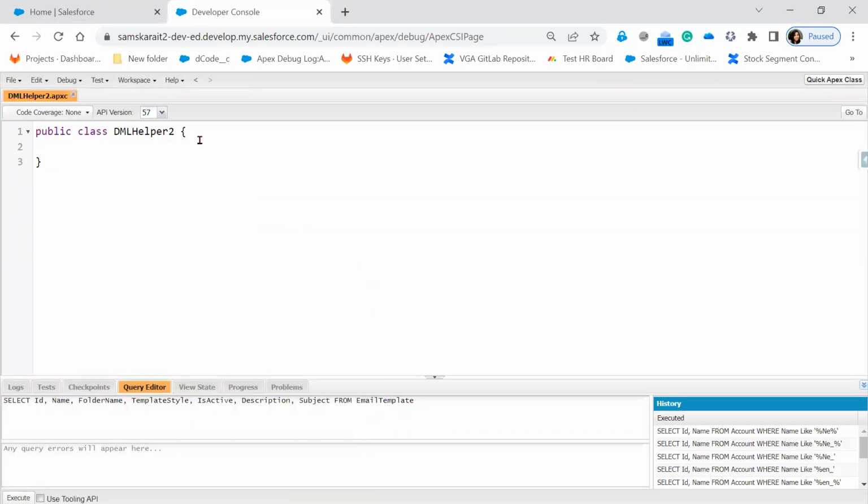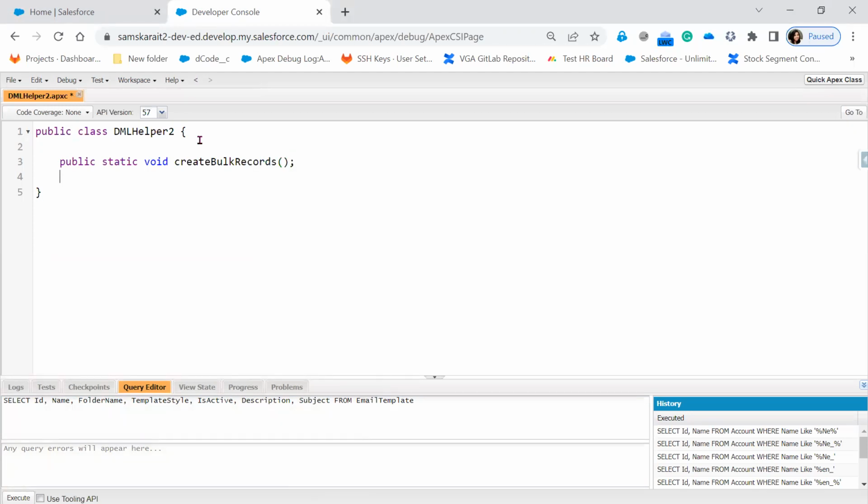I'm creating the class here. Inside the class, I'll create a method, public static void. There is no return type, that's the reason I'm taking static void. Let's say createBulkRecords.